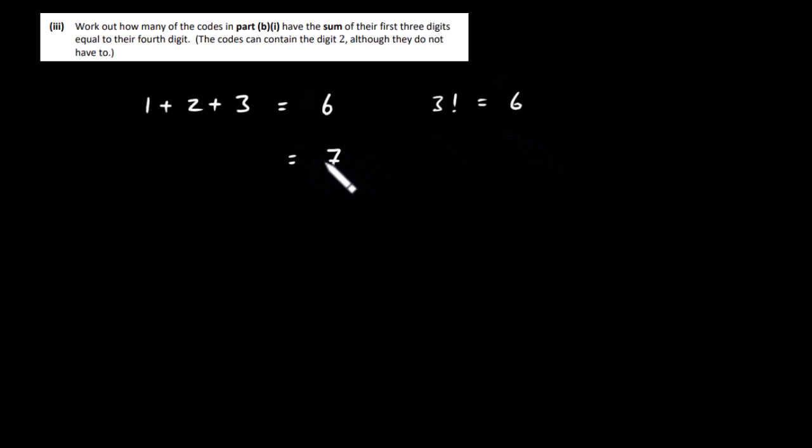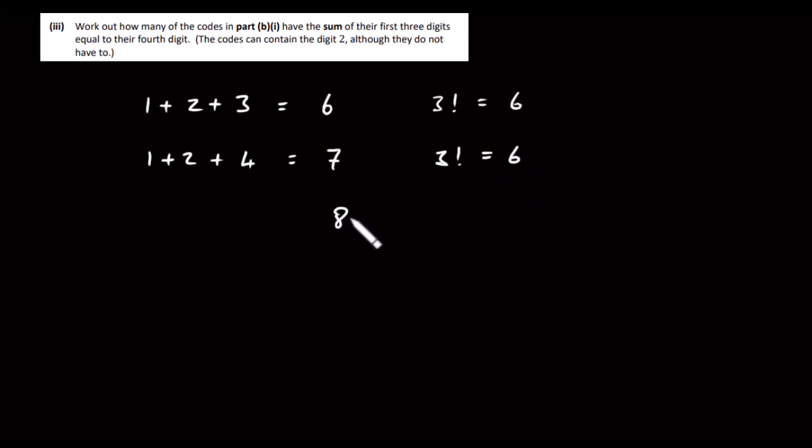So how many ways can we make 7? Well, if we start with 1, add 2, that means we'll have to add 4. There aren't any other numbers. If we start with 2, for example, and add 3, that'll give us 5, and then we'll need another 2 to give us 7, which means we'll be repeating the 2, so that's not going to work. So really the only way we can do this is 1 plus 2 plus 4. So again, this is 3 factorial, which is 6. So we have 12 combinations so far.